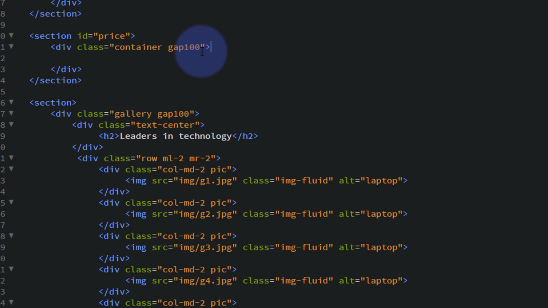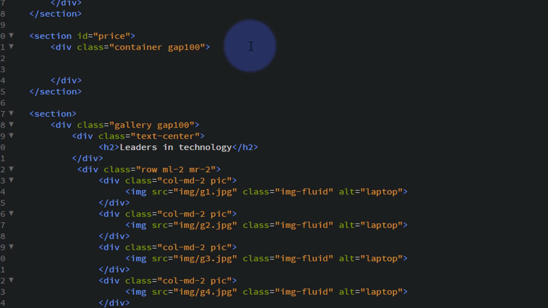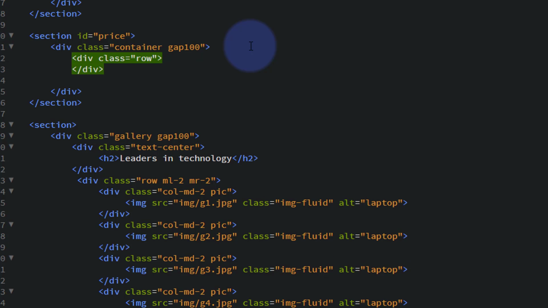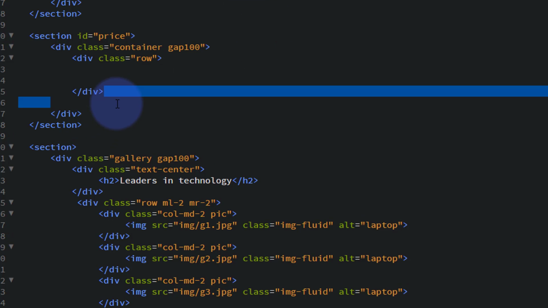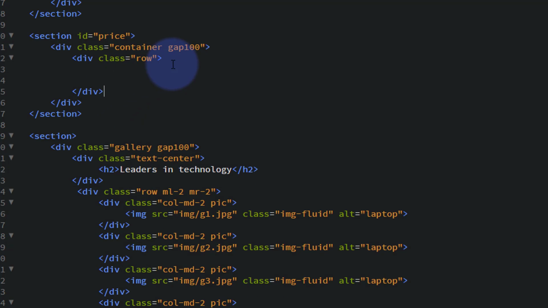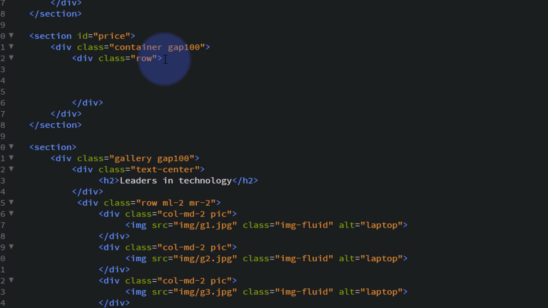Okay, now we really want to add a row like we've been doing before, because I'm going to make 3 pricing tables here. So we'll make a div with a class of row, and inside those rows is where we're going to put our actual cards. Let's get rid of these gaps here. So let's start. We want 3, so we need a column of mid 4, which will do fine for us.